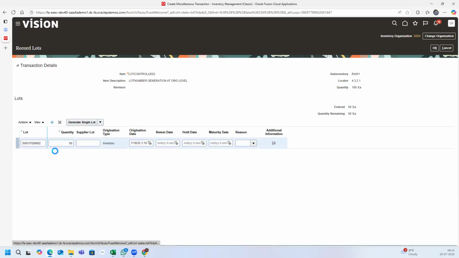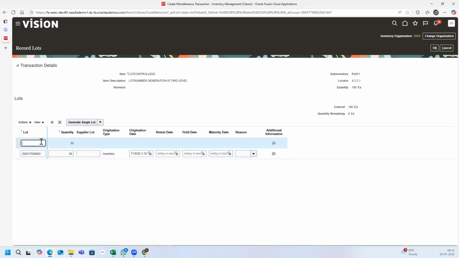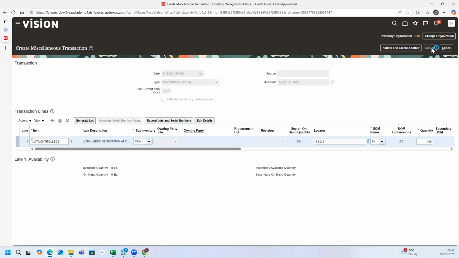Plus, it has given another lot number. Generate single lot. I selected 25, for example, so a total of 75 quantity. If I say submit, this time also it will scold you, because the quantity you entered here and the quantity you entered at the lot level are not matching. I cannot complete your transaction. So you can go and record.